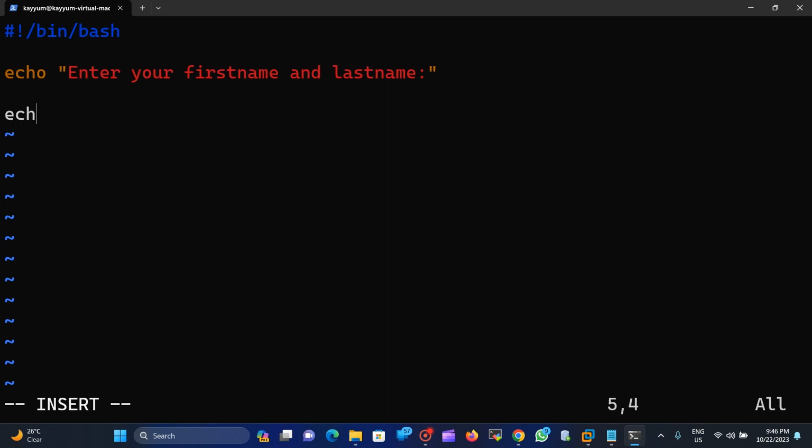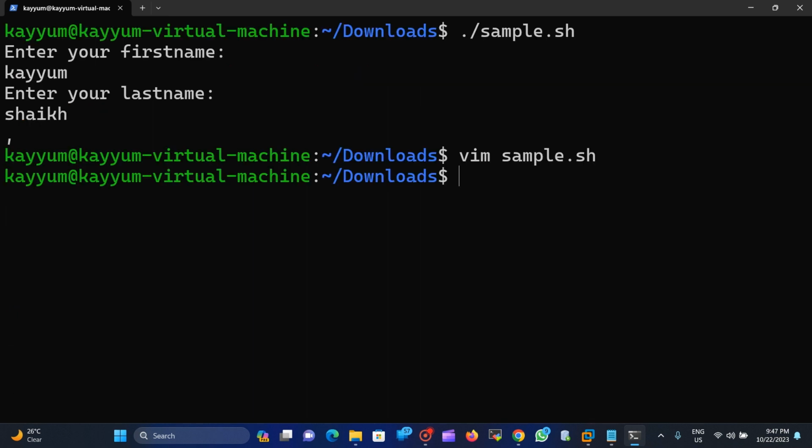Then use full name is. So these are the special variables. Whatever you have entered on your terminal, it will show you as it is. So let me execute it.